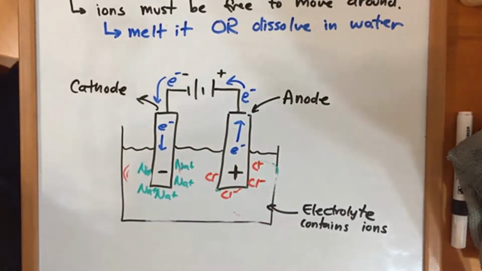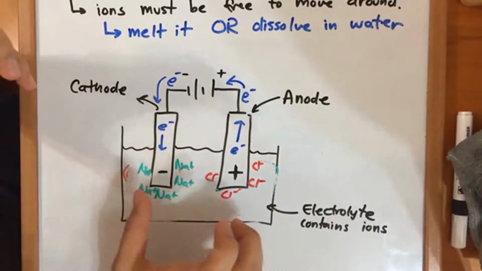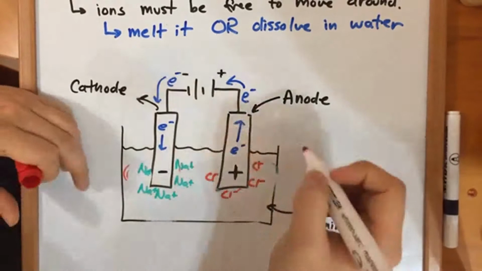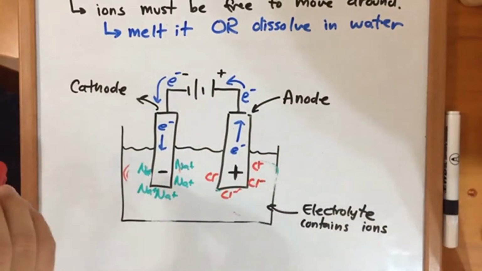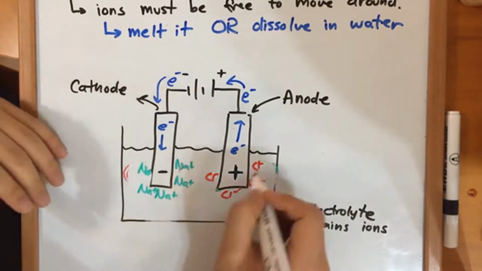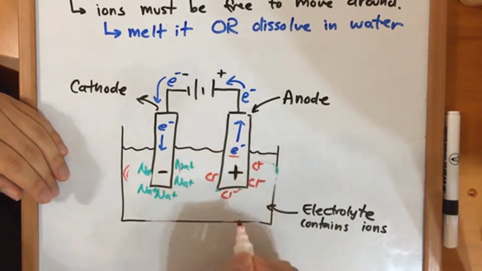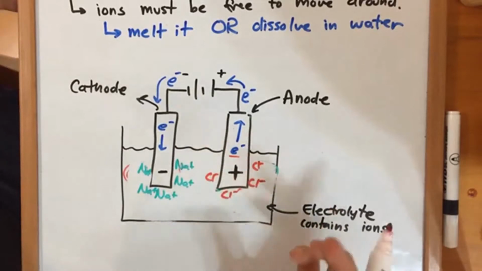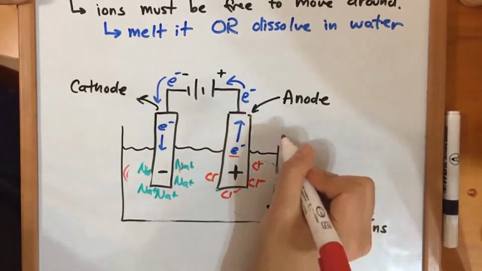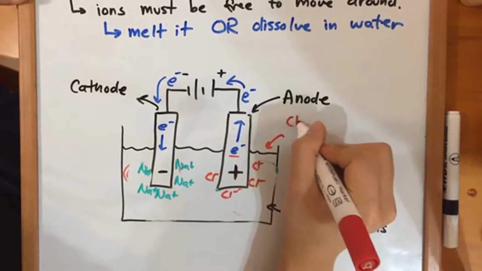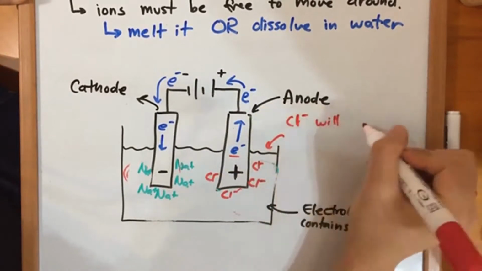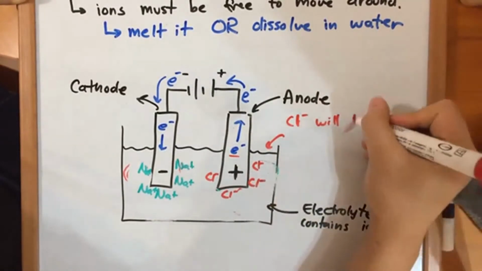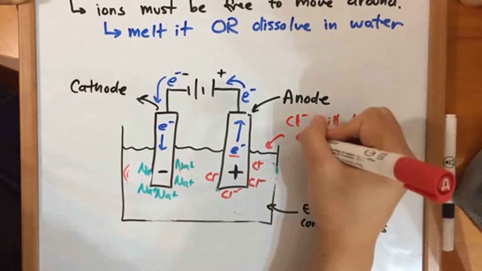All right. So here we actually have electrons being transferred now. So this is what's happening at each end. At the anode, at the positive electrode, we have chlorine, which is basically giving up these electrons, because these electrons have to come from somewhere, right? And chlorine is Cl minus, which means it has an extra electron than what it usually has. So Cl minus will, well, we'll say lose an electron.